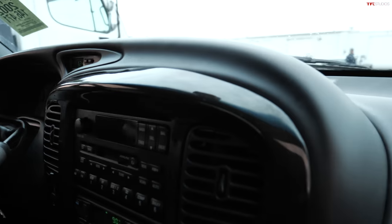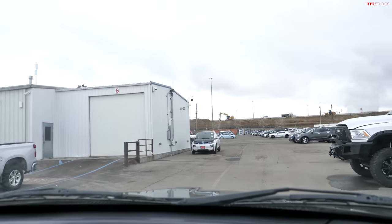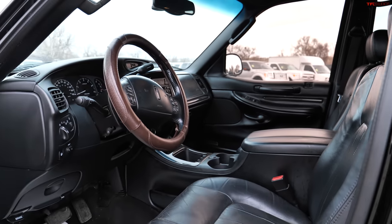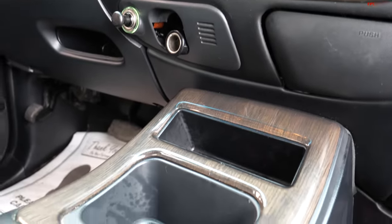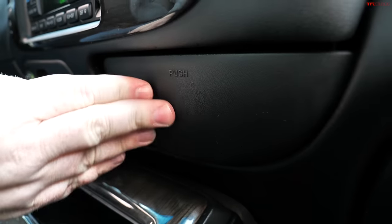Just in general the quality is not the best. I've got the CKS USP light on, which I'm guessing means the air ride suspension is having an issue. If you have to replace the air compressor pump on one of these, that would be very expensive. And then there's the trim and fit stuff — like this cup holder: you push on it as it says, and it doesn't come out because it is jammed shut.